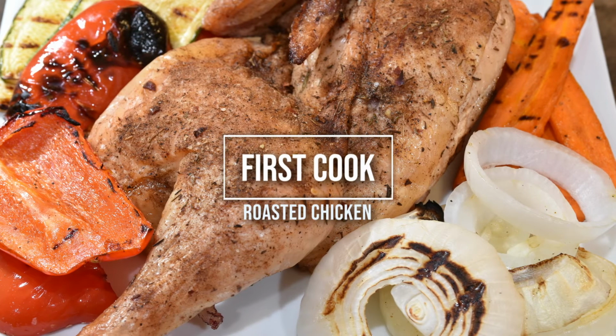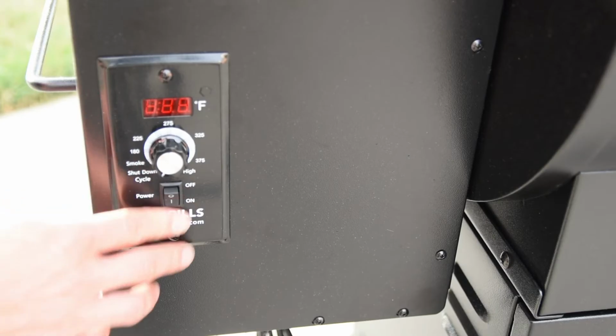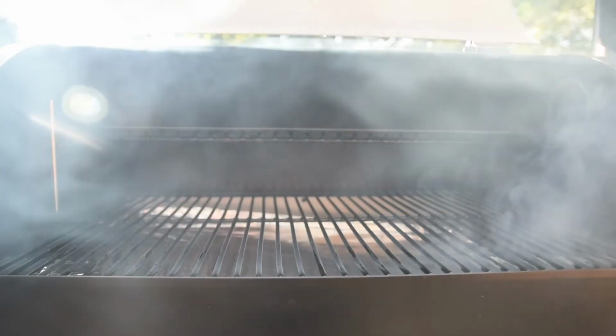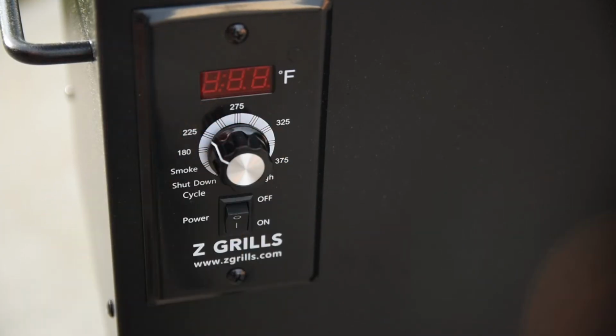For my first cook, I want to do something relatively easy and made a roasted chicken and veggies. To fire it up, flip the switch to on and turn the dial to smoke. After a few minutes, you'll see smoke in the chamber and hear the roar of the fire. Then we turn it to our desired temperature. Now I'm going to go low to get a little bit more smoke flavor.